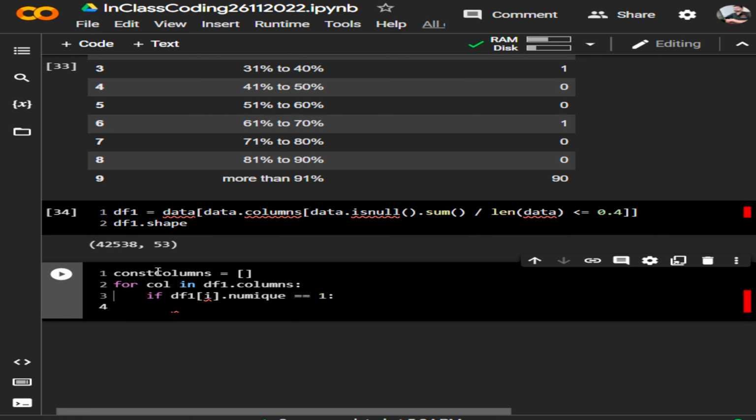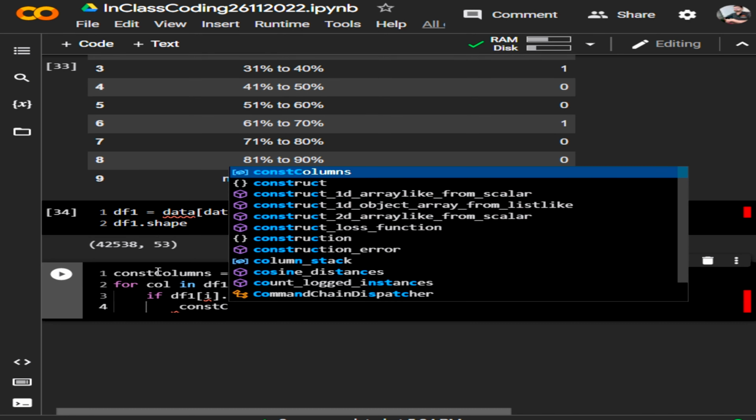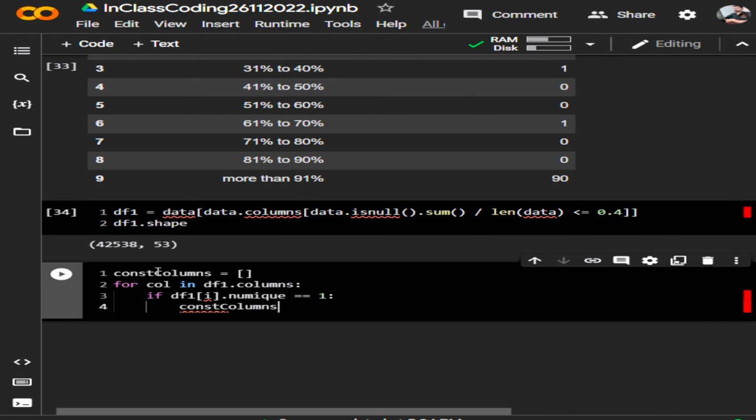What is that? Const columns dot append this column. Is it i? Sorry, my mistake. It should be col.